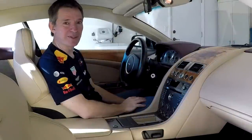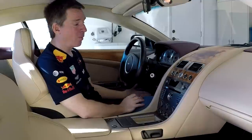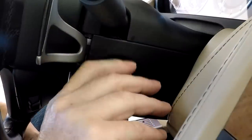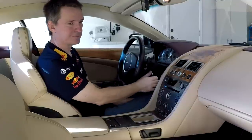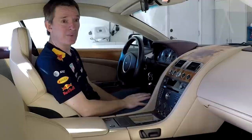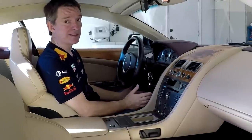Have you ever turned over the engine on your DB9 and deliberately not wanted it to start? Why on earth would you want to be doing that? My engine fires almost instantly every time I try to start the car. Now it's awesome to listen to that, but there are times when you might not want the engine to start.